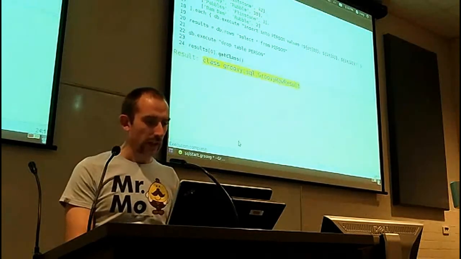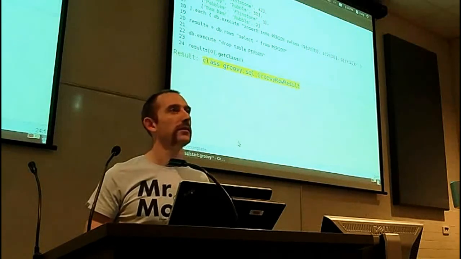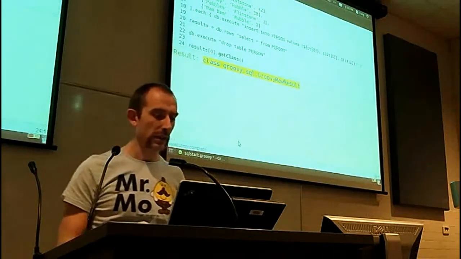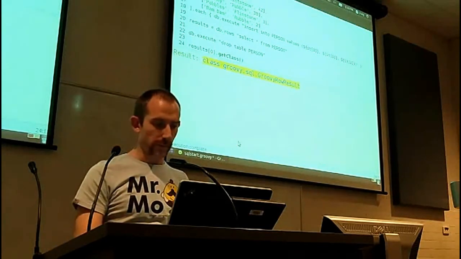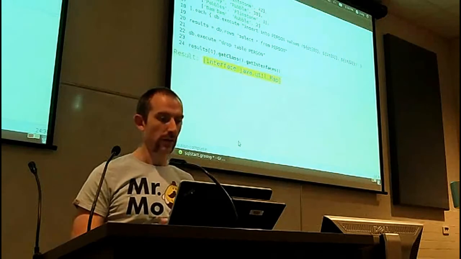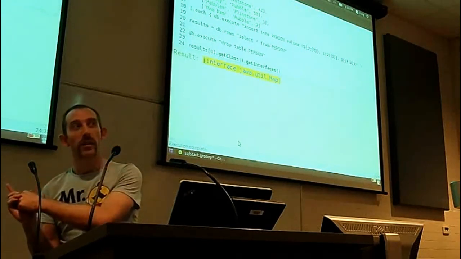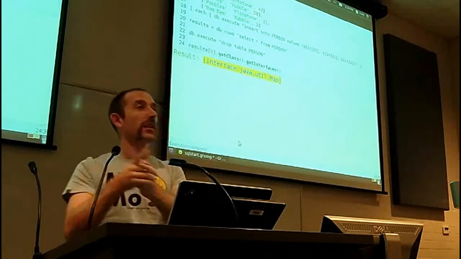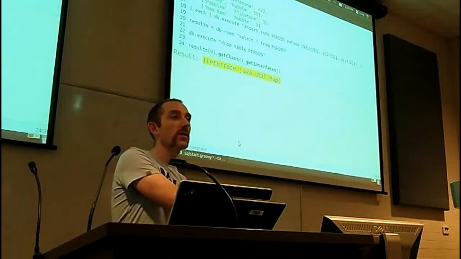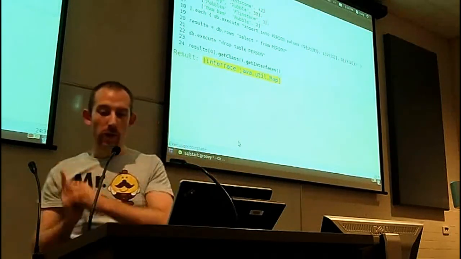Let's take the first element to get the class of that. Not quite what we were expecting. That's something that's proprietary. But all is not lost, right? If we go and find out what that actually implements, it implements a map. So what it gives us back is just a list of maps, which means that we can use all of the nice API that we saw earlier to work with this stuff.